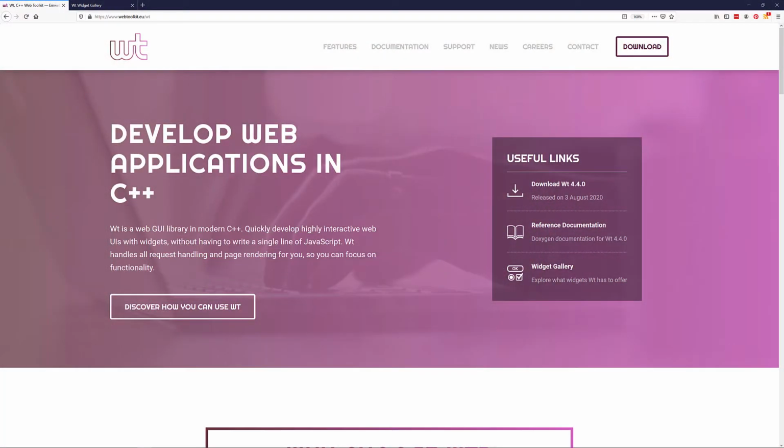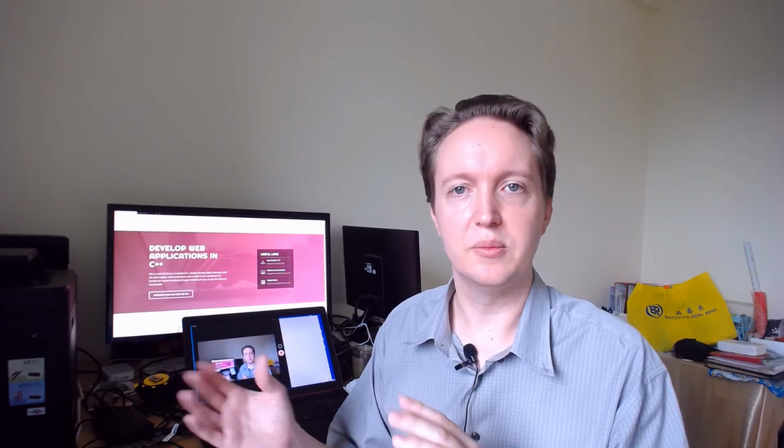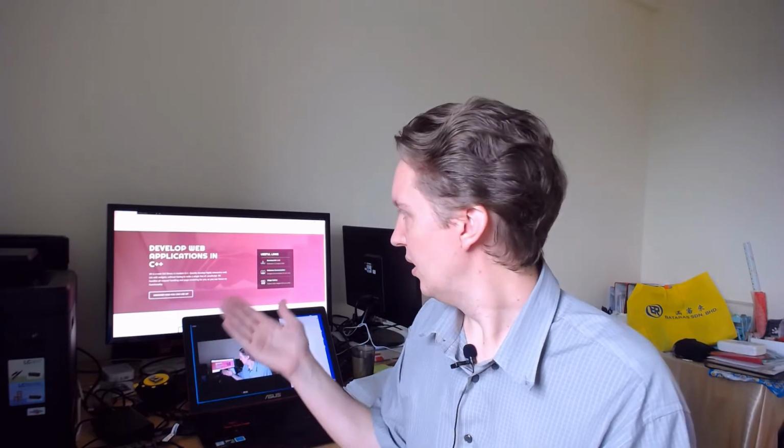Well, in a previous video, I talked about my search for a ready-made C++ web framework on which to build the web-based user interface for the FTP server. Witty is one of the ones that I was looking at. That was a pretty good candidate, but in the end, I just couldn't use any of them, mainly because I needed this to also run on Amiga OS, and particular limitations on that operating system meant that getting these running on it would be a huge task that was beyond me.